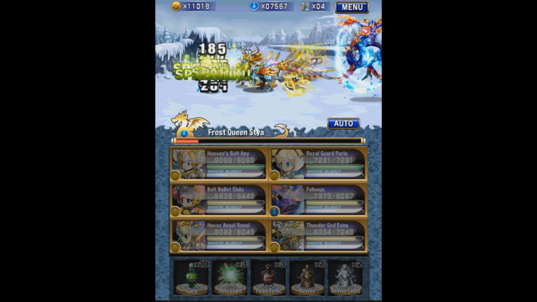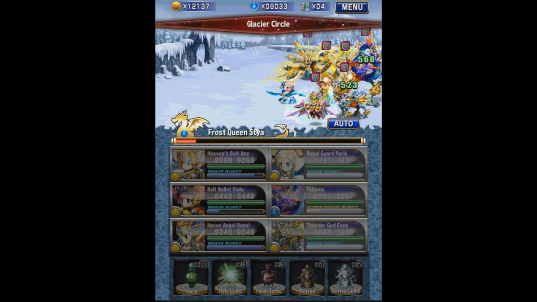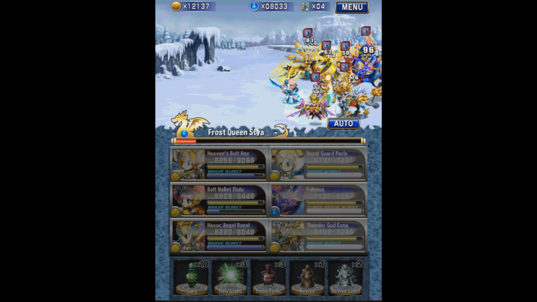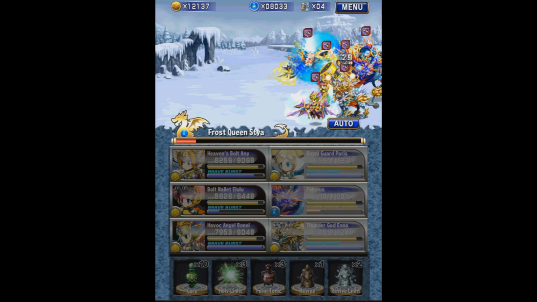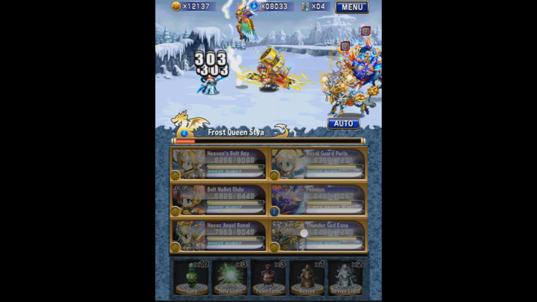Because I would rather use Elsel, or Ronel. Sorry. It's hard to keep track of units' names, since their names change with every form, and every unit has like 3 or 4 forms. So yeah, I'm talking about the bottom left unit.